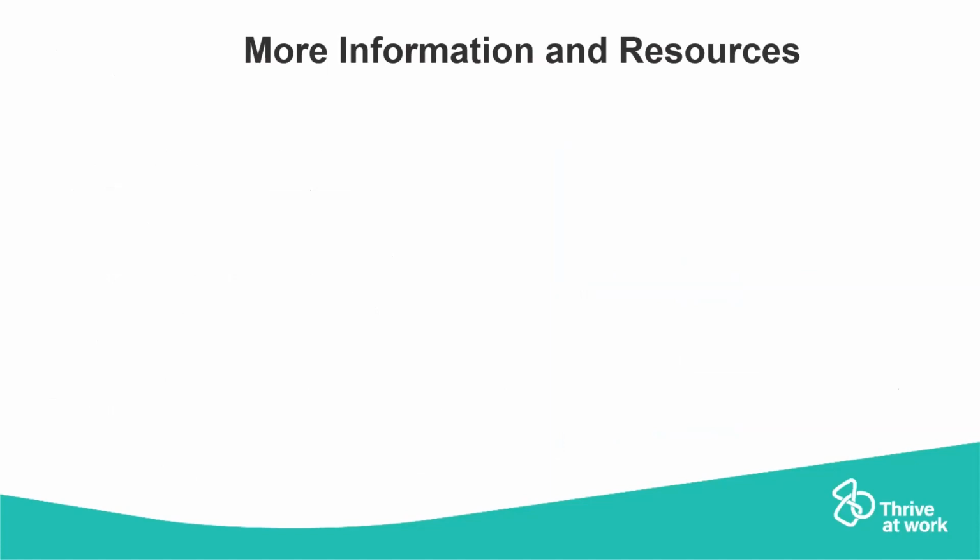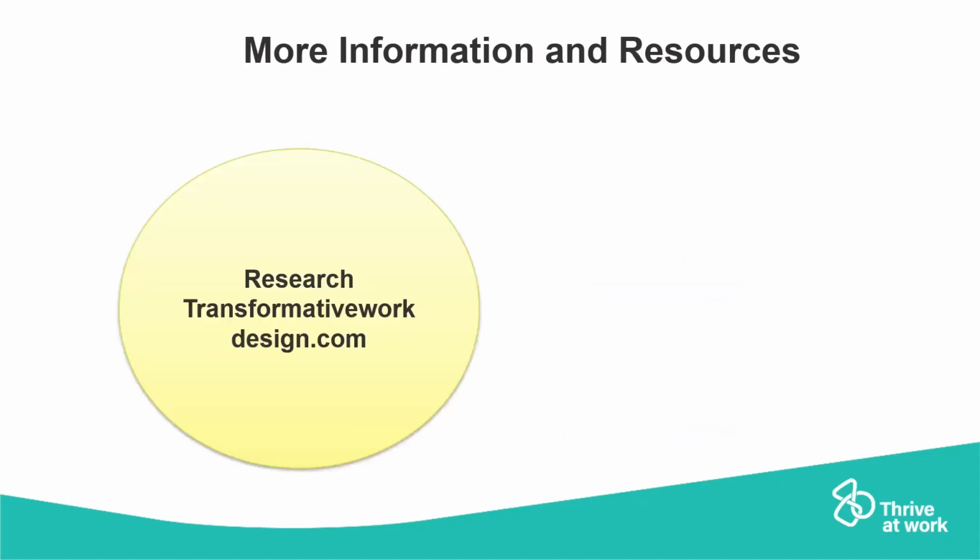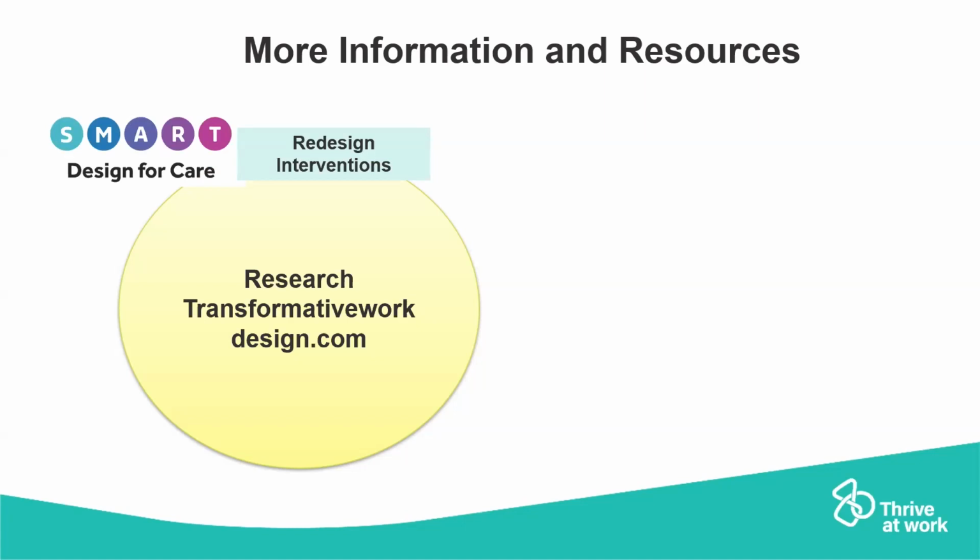So those are just two very broad points, and happy to take questions a bit more on the change side. Also just want to point out that we have plenty of resources and information if anyone wants to take it further. First of all, on the research side, our website, transformativeworkdesign.com. Just to give some examples, I mentioned we're doing a lot of work in the care sector. So we have a project called SMART Designed for Care, where we are conducting work redesigns. So we are changing the work to make it smarter and then systematically tracking the impact of those changes.